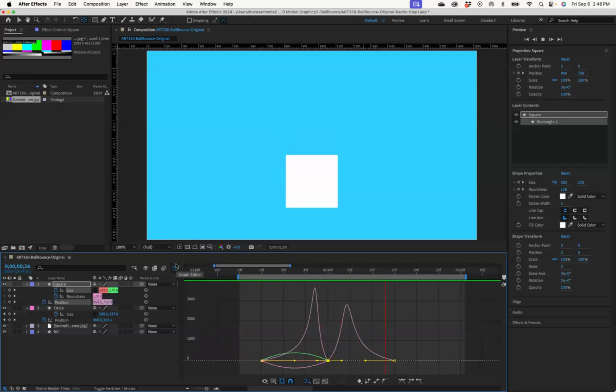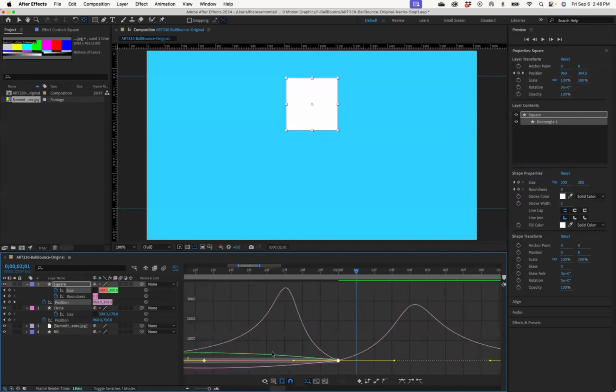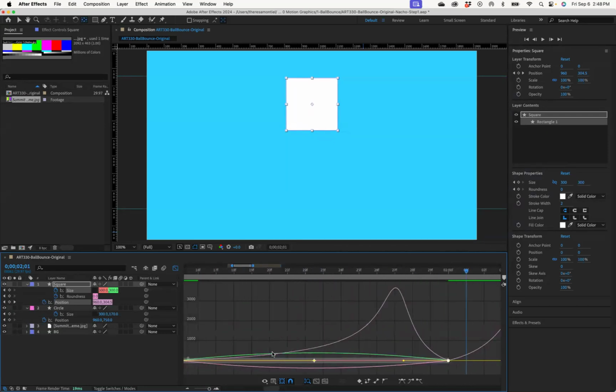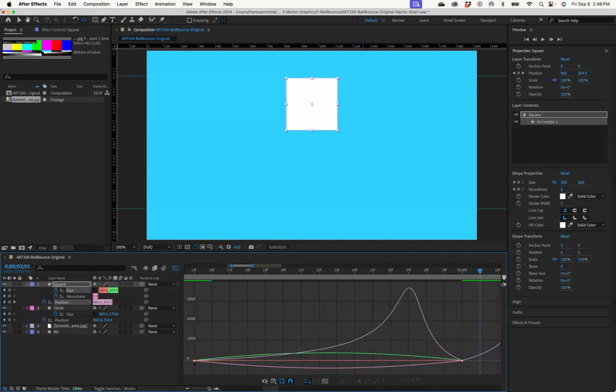So let's play it through at that point and see what we got. So bounces, snap. So I actually want that to be a little bit faster. I keep grabbing the wrong thing. Maybe if I zoom in, there we go. Zooming in helps. So make sure to grab that pink arrow. Oh, wrong pink.